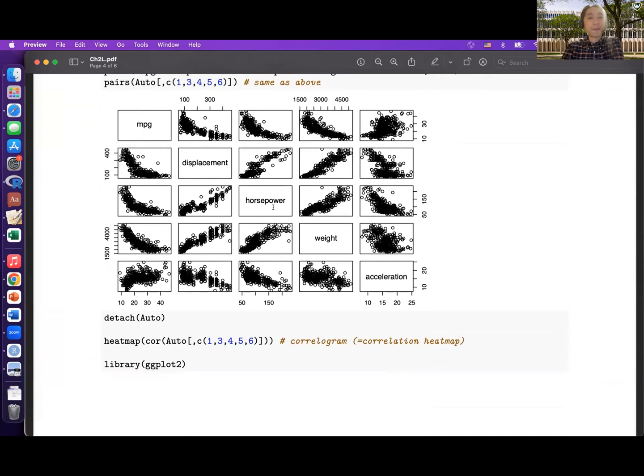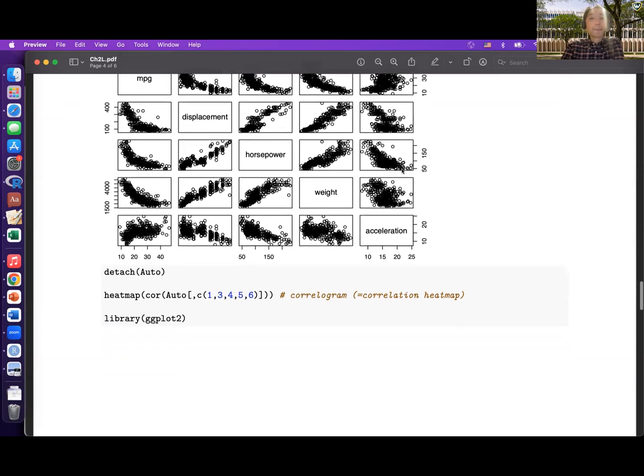And some relationships are almost linear. For example, displacement and horsepower. I'm not good at physics, but it's somewhat reasonable. And these are redundant information. So this information and this information. So these two planes should be identical. So just the two axes are interchanged. So if we flip this, then this becomes this. It looks different, but actually the same. You can see this point. Sorry, I think some lag. So these 2 points correspond to these 2 points. Yeah.